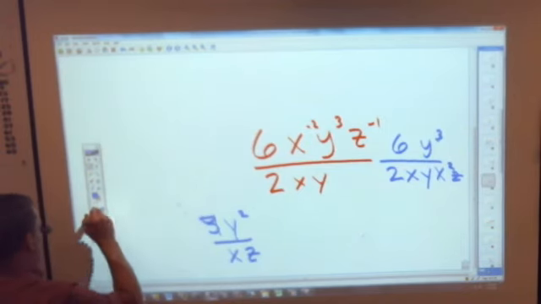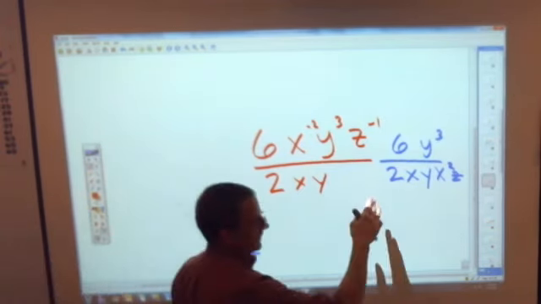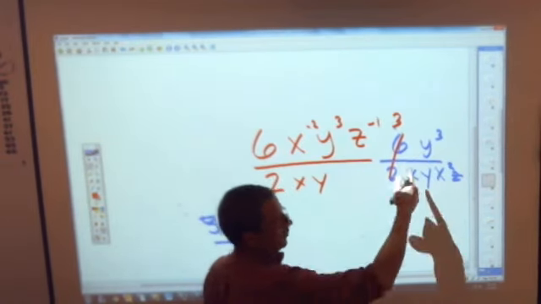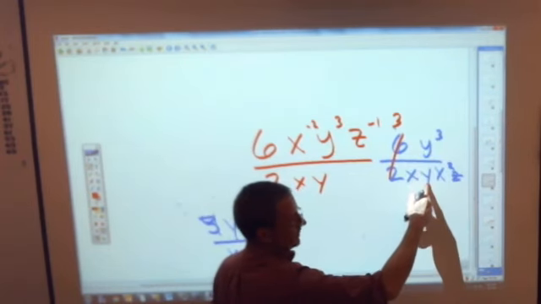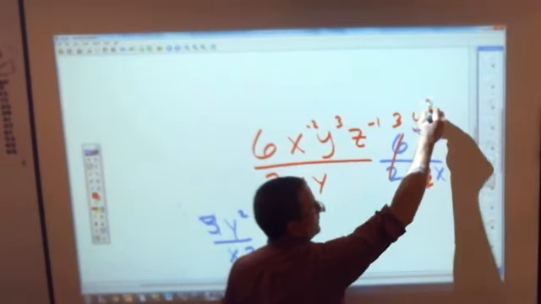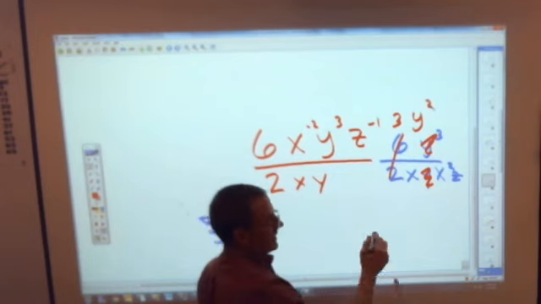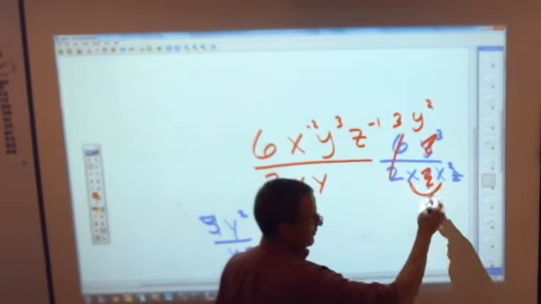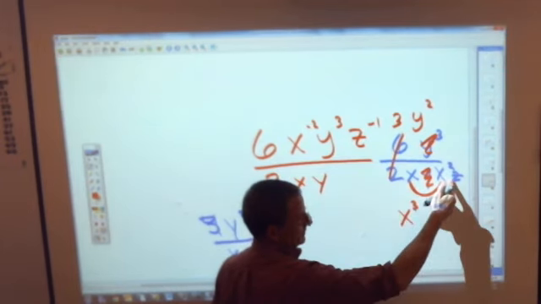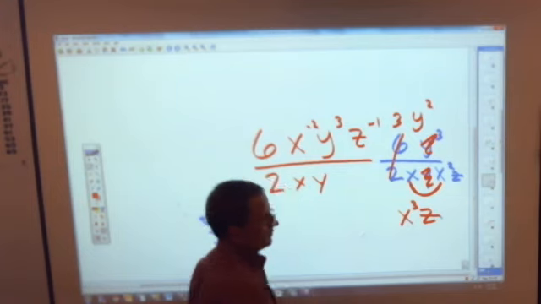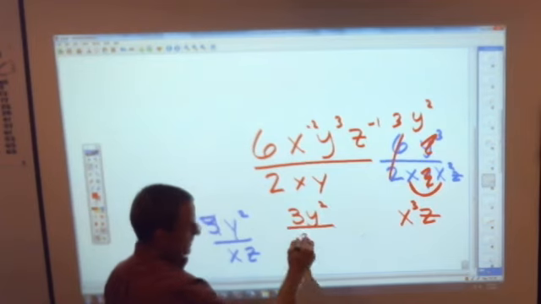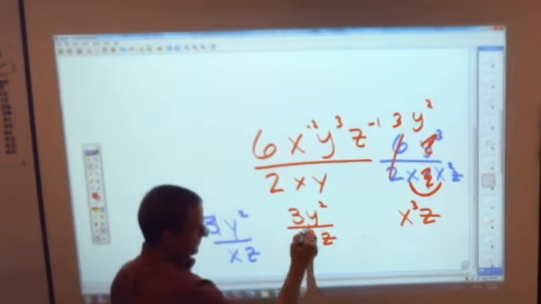Okay? Now, I can simplify this. 2 goes into 6 3 times, so this whole thing becomes a 3 on top. Y cubed, there's 3 y's on top and 1 on bottom, so that 1 y will cross off with 1 of the ones up top to leave me with a y squared on top. On the bottom, I have an x and an x squared. They're both positive, so they stay. What happens when I multiply x times x squared? I get an x cubed, and this z is positive, so it stays on the bottom. So when all the proverbial smoke clears, I get 3y squared on top, x cubed z on the bottom.